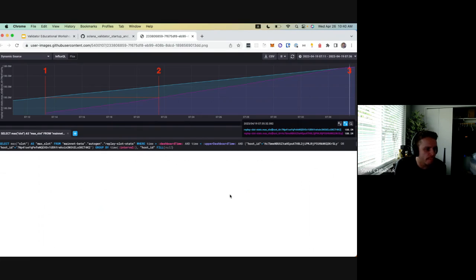Looking at that, just a couple things to note. At marker one, they're at around 713. It's discontinuous there because the node was not running previously, and replay stage starts up once the validator is up and running. That explains the discontinuity. And then the difference on the y-axis is basically how far we are behind the cluster. The cyan trace is with the tip of the cluster.